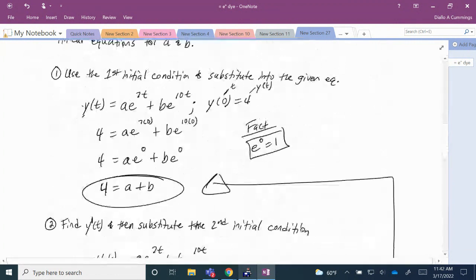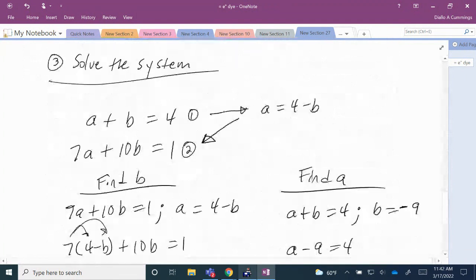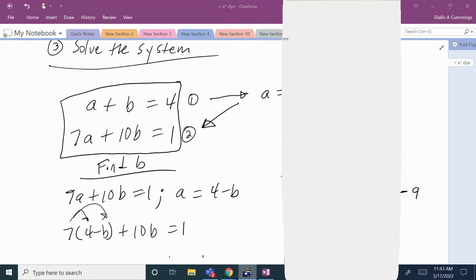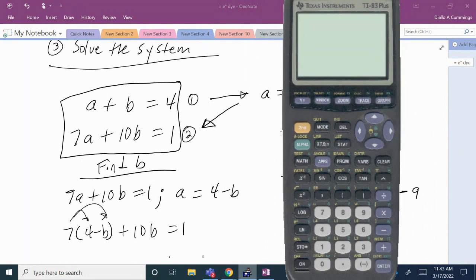All right, now I also want to show, I'm going to go back down here for a second, how we can actually solve this system by using the calculator. So I'm going to bring up the calculator. All right, I'm going to bring up the calculator. And if I'm going a bit fast on this, I will put a video up on how to solve a system by using the calculator.